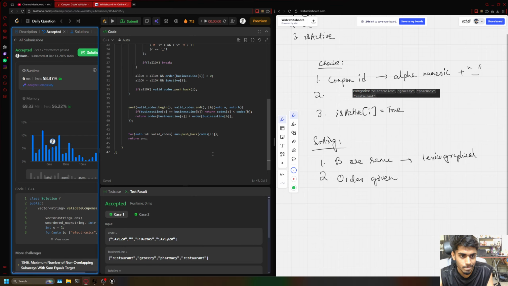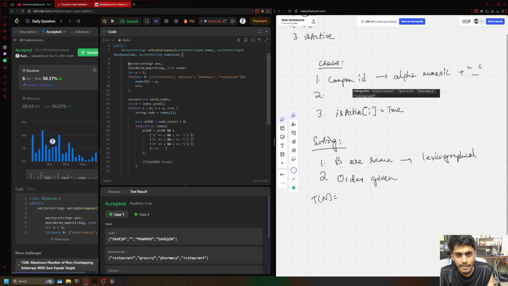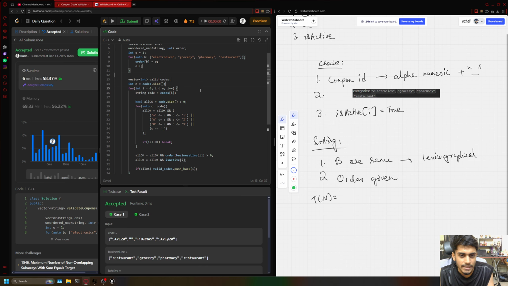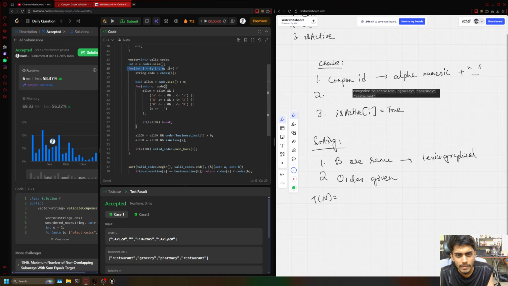And if you look at the time complexity, the creation of this map will be constant because there are only 4 values I'm inserting, so there will be no hash collisions. Then I'm iterating over all the coupons and doing a character level check.